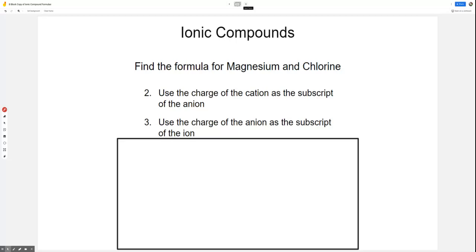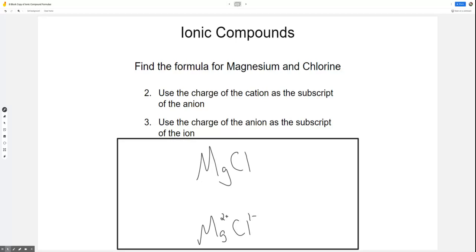So we're going to take the magnesium and then the chlorine. Once you've done this a few times, you won't need to write out every single piece of this. It'll kind of just happen in your head, hopefully. If you have to write it out, write it out. It'll work. So the formula is always the positive, then the negative. Good news, bad news: left to right, that's how they appear on the periodic table too.